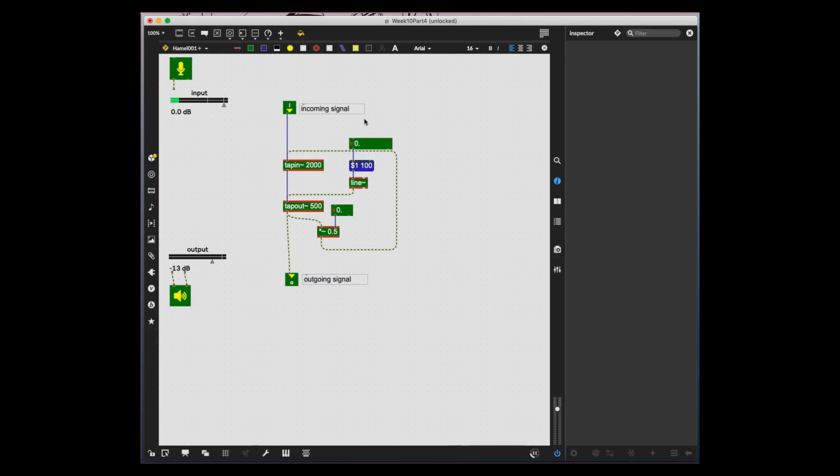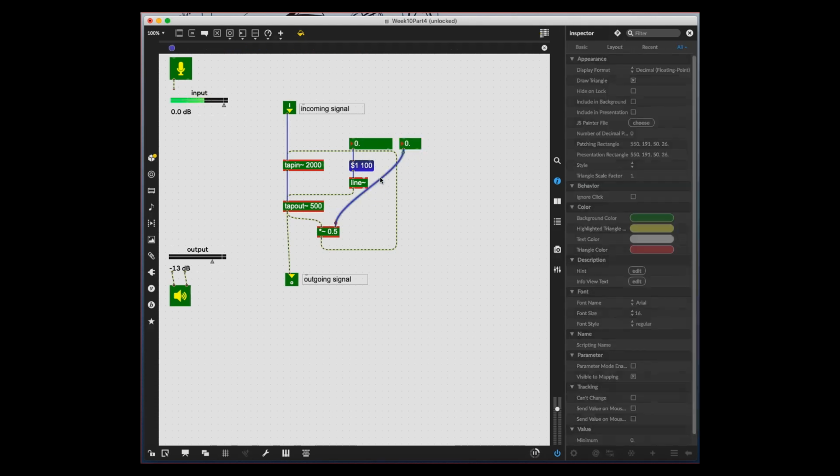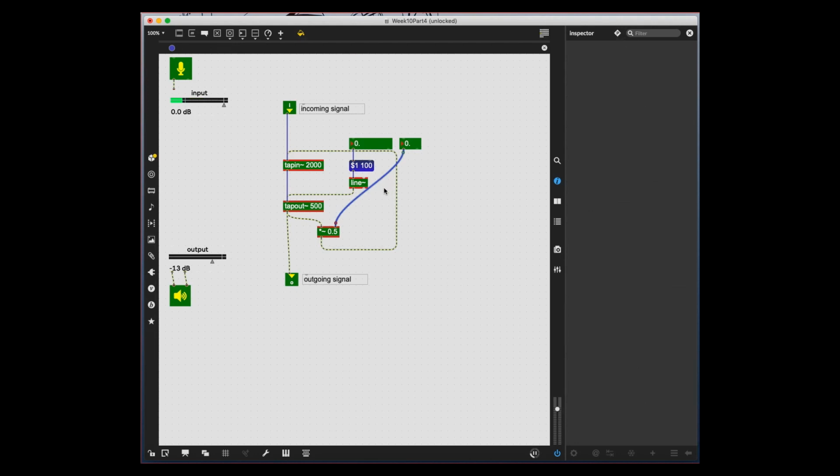All right. So we have two things that we can alter in this patch, that we want the user to be able to control. The first thing is the delay time, for which we can use values between about 50 milliseconds and 2000 milliseconds. And the second thing we can control is the feedback level, which will have values between 0 and 0.95.